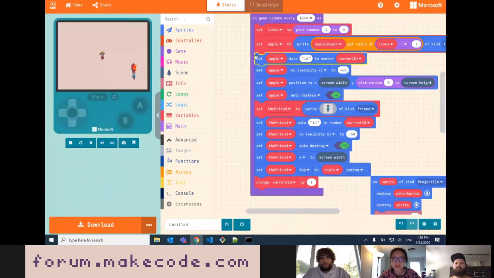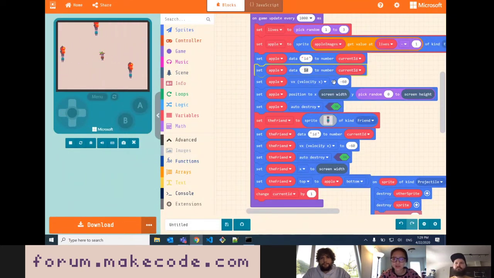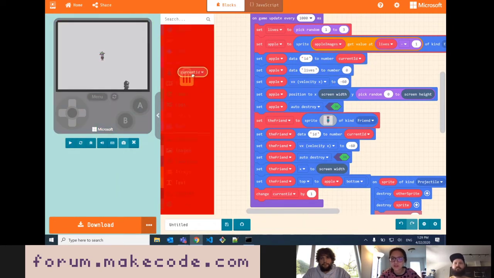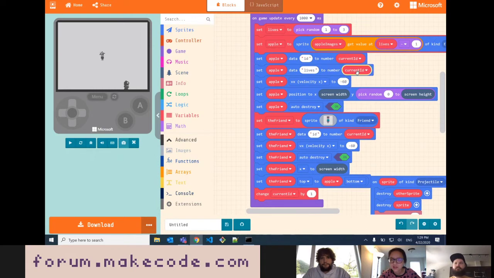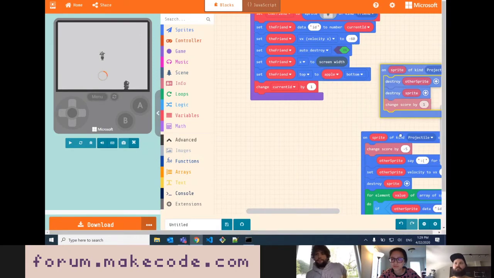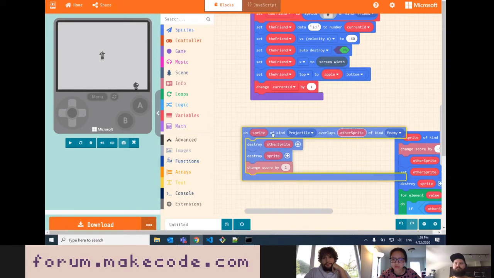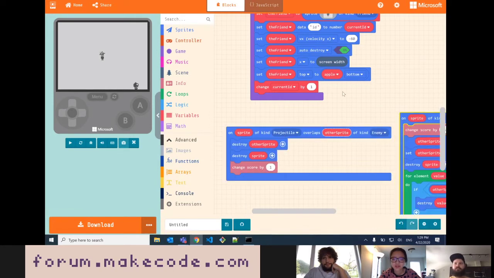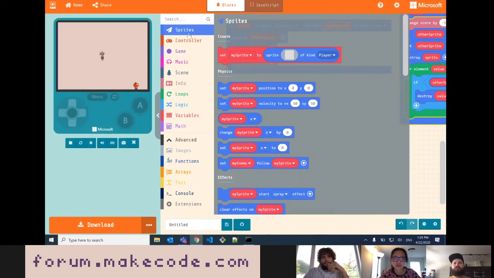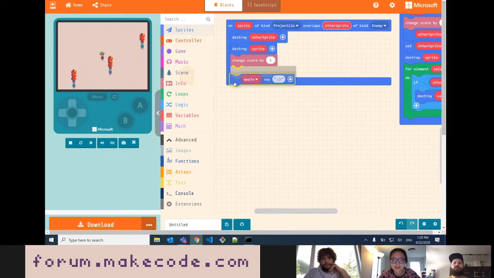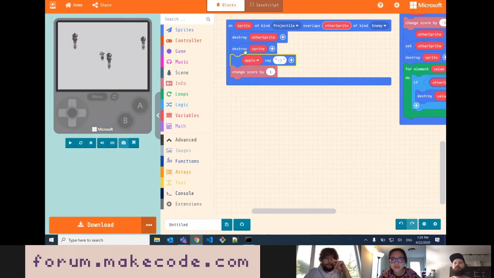And the next thing to do is to actually save the number of lives on this apple. So I'm going to add another property to the sprite data, and it's going to be called lives. And I'm going to set that to lives. Great. And then just to show that we are actually setting this, I'm just going to have the sprite say the number of lives that it has.